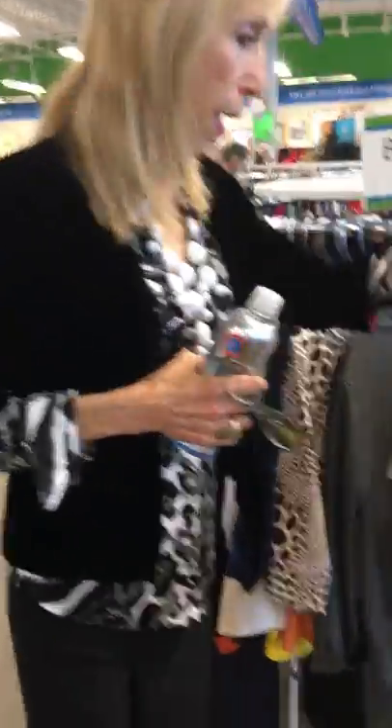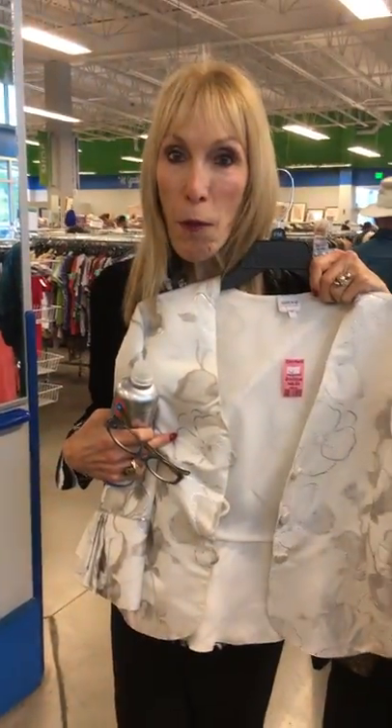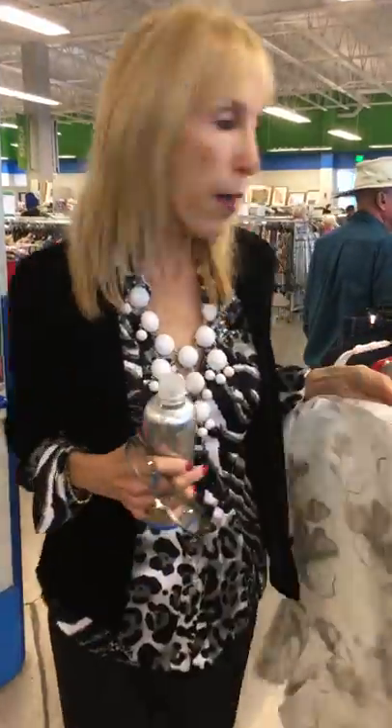So when you think about it — before we finish — I love this jacket. Something like this, again with a pair of pants or a skirt, you've got it made. We could spend forever talking about this; this is just a quickie overview. If you ever want to go shopping, I'm available to be your personal shopper at Goodwill — my number one store. And again, you're doing something good to always give back to society and help other people get opportunities and jobs.